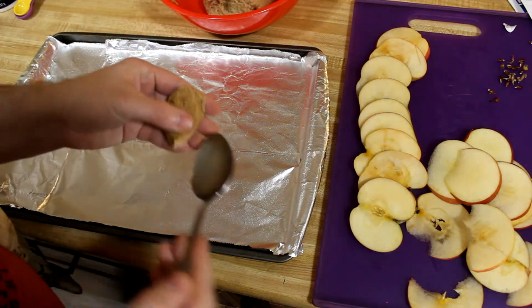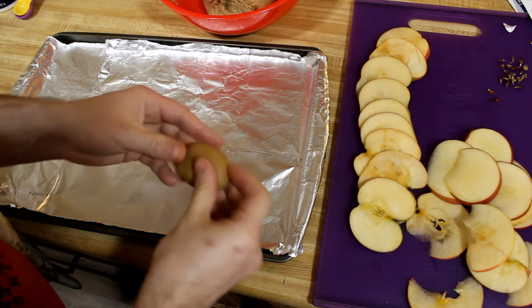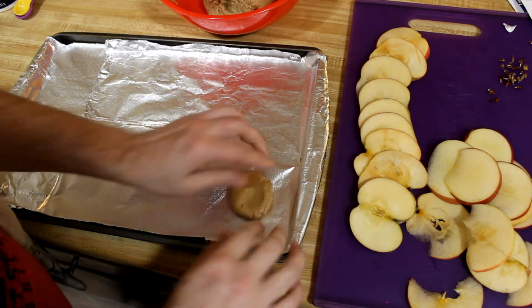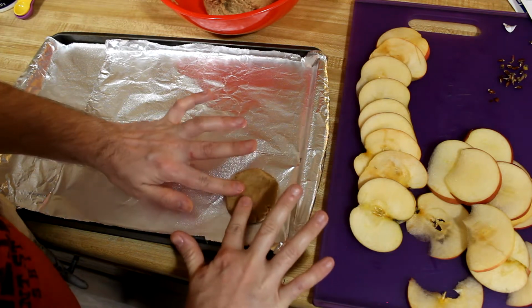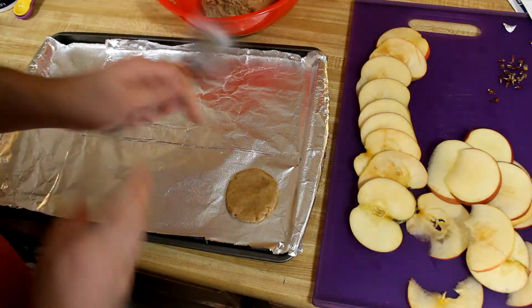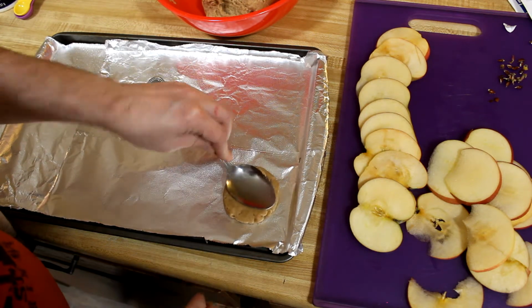To form your cookies, you're going to want to get a pretty big tablespoon. I think it says in the recipe 2 to 3 tablespoons. I pressed it down mostly by hand, but you can also use a spoon. It was a little bit sticky, but it did help it get a really flat surface.